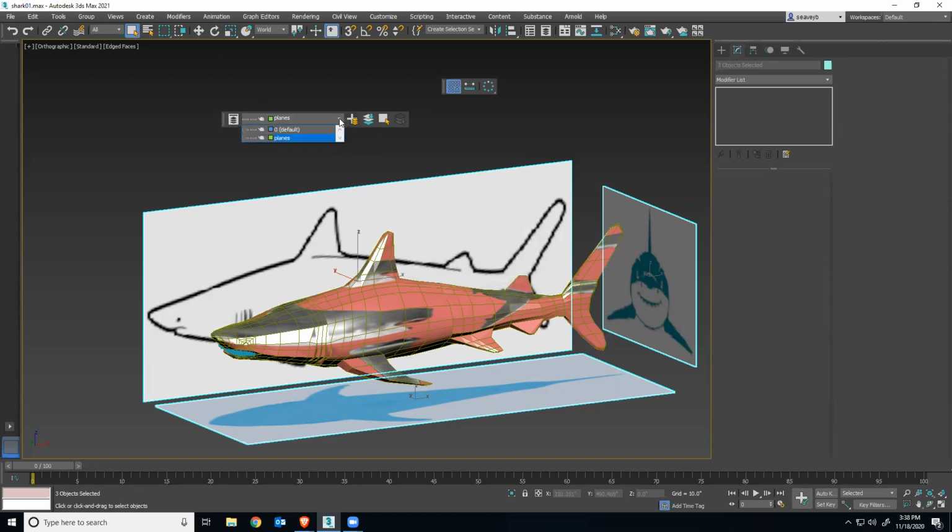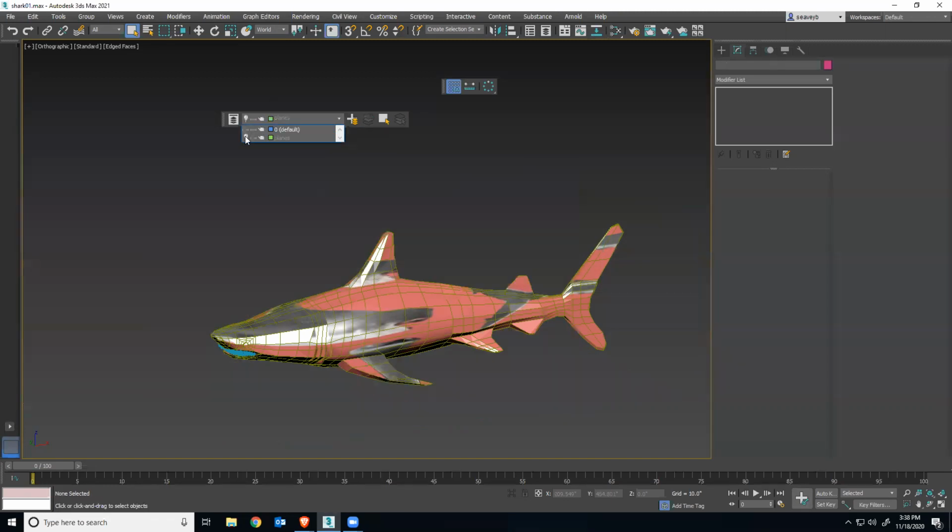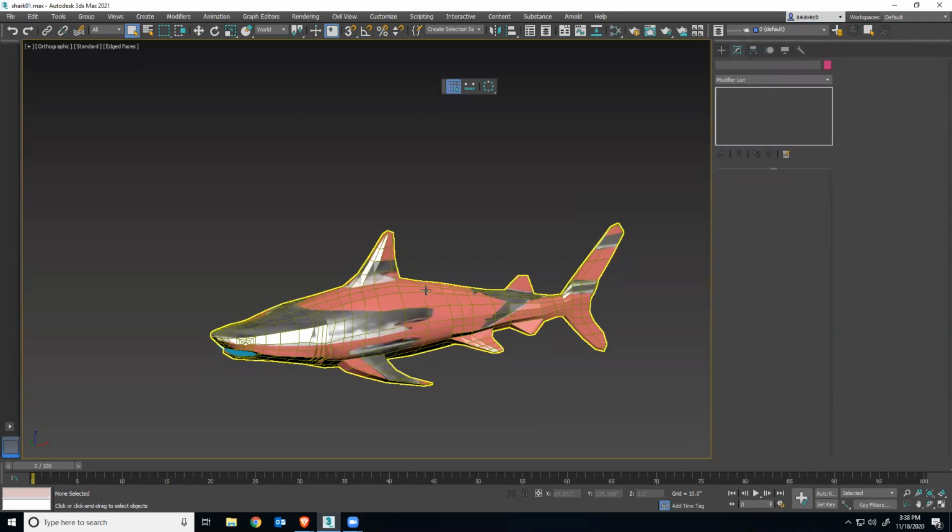With planes, I'll go back to default and I'll freeze, or just turn them off. You can also freeze. This is another way, and I was thinking about doing that before, just to freeze and unfreeze them based on their layer properties. Anyway, it's nice. I can actually dock the layers over here. I've got enough screen space. I don't in the lab.